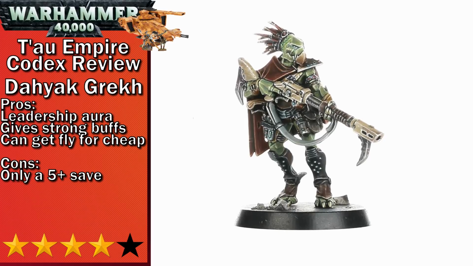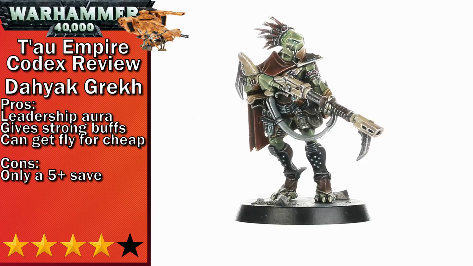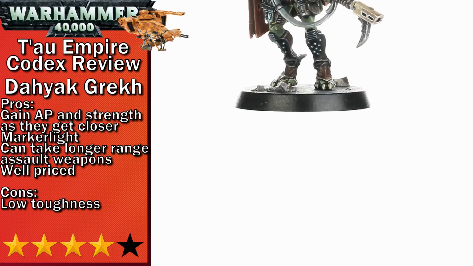The only improvement is it triggers on a 3-up instead of a 4-up, and you have a 1 in 6 chance to do d6 mortal wounds instead. It's nice, but it's not consistent. To round Dayak off, he gets +2 to his cover save, which, to be fair, he needs, as he only has a 6-up save normally.